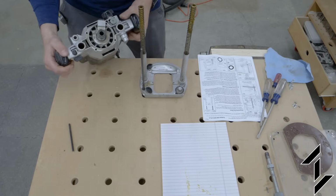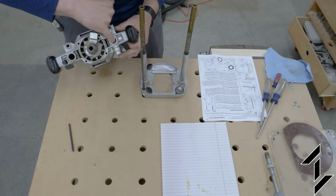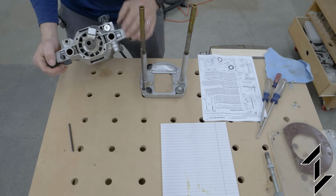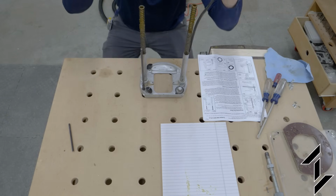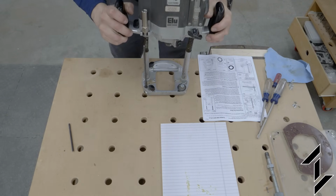And it says one thing to make sure is still present is on the locking lever, to make sure that brass piece that locks against the tube is still present. And then drop this down and line everything up, including the newly added pieces.